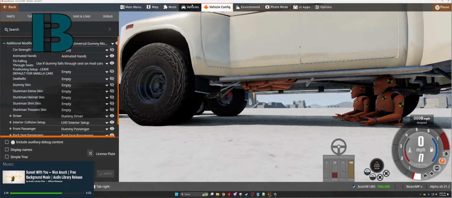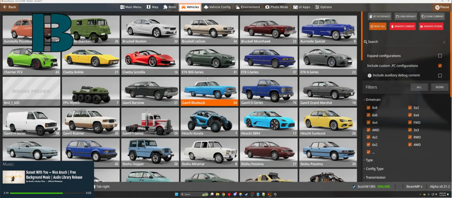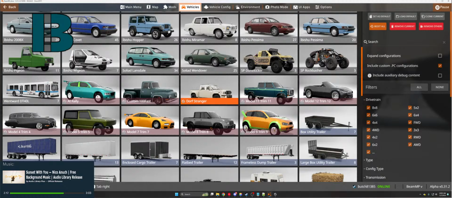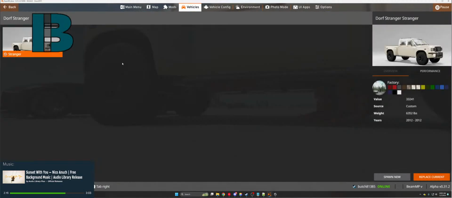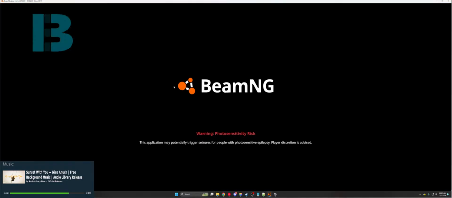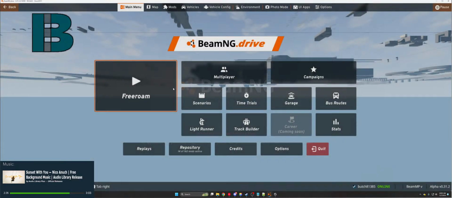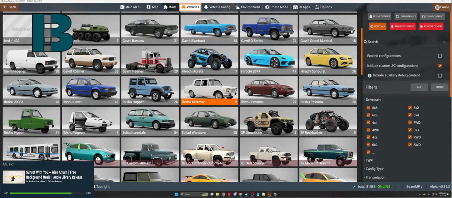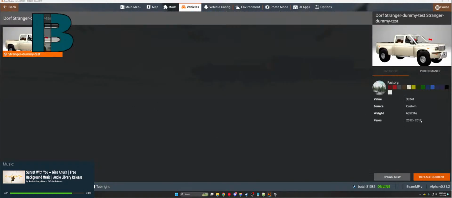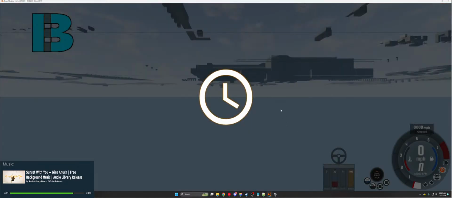Alright, so if we swap this out with Control L, okay, replace current.